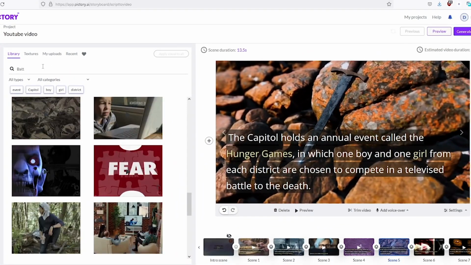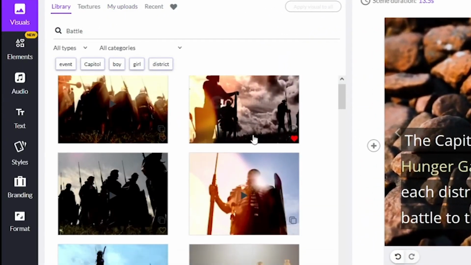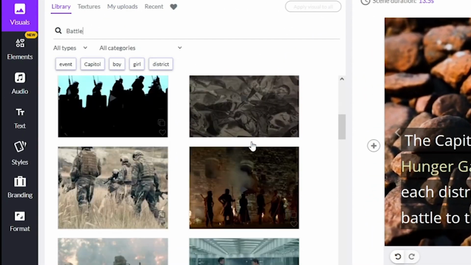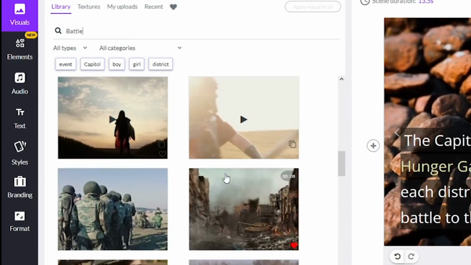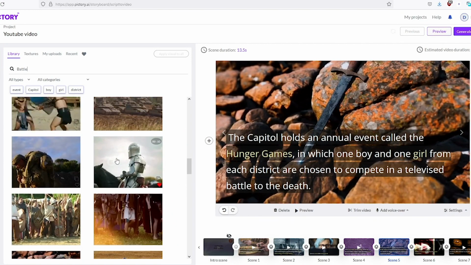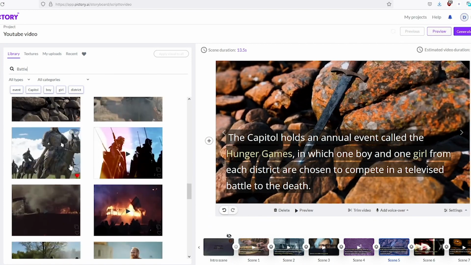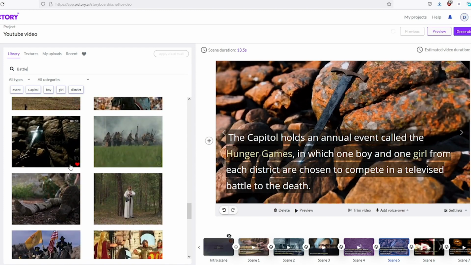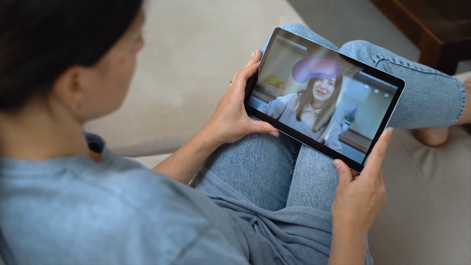To do this, simply search for keywords related to the book, such as the author's name, the book's themes, or the book's setting. The tool should then generate a list of relevant videos that you can use in your own video. It's important to choose high-quality footage that is both relevant and visually appealing. You want the background footage to enhance the overall look and feel of your video, not detract from it. Consider the lighting, color, and overall aesthetic of the footage, and choose footage that complements the tone and style of your voiceover.